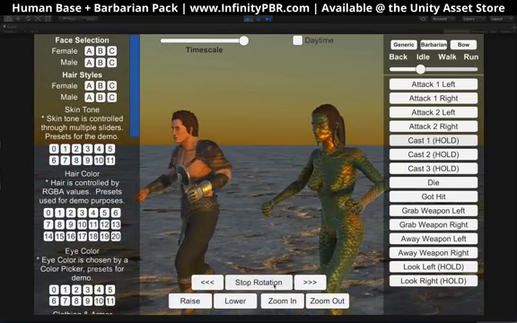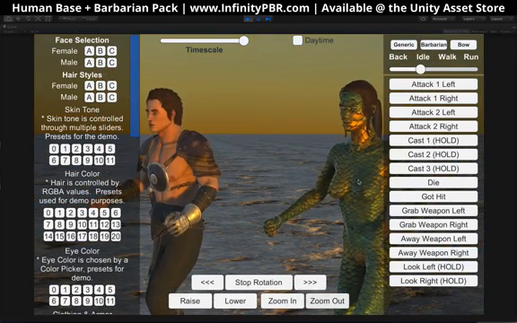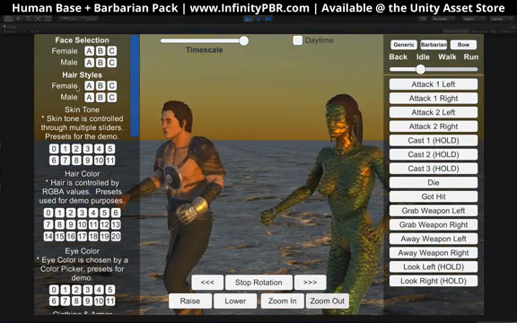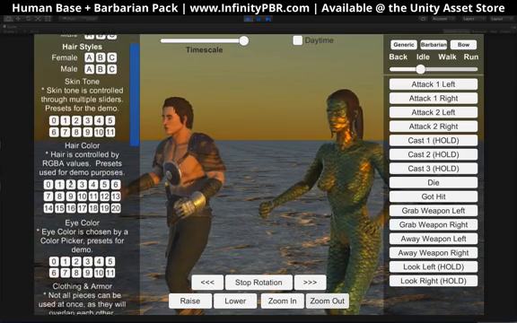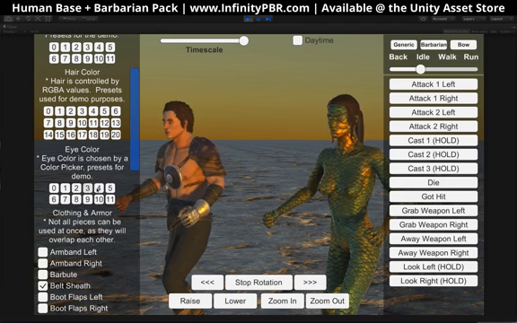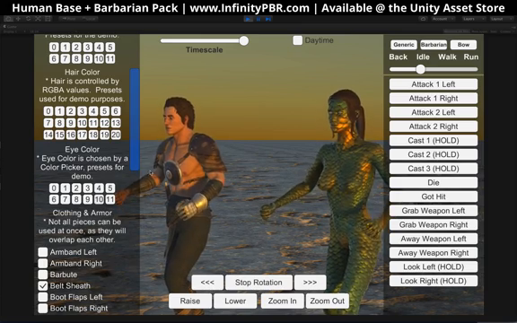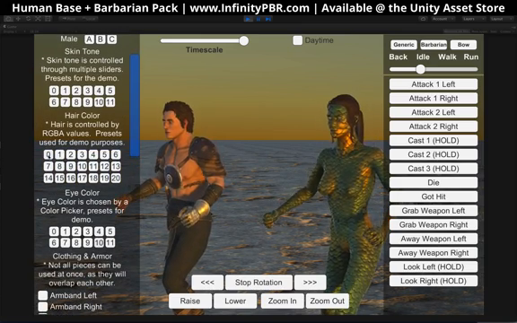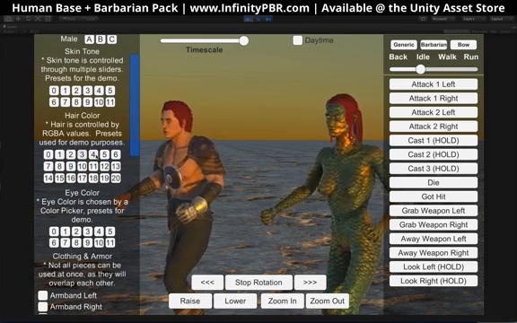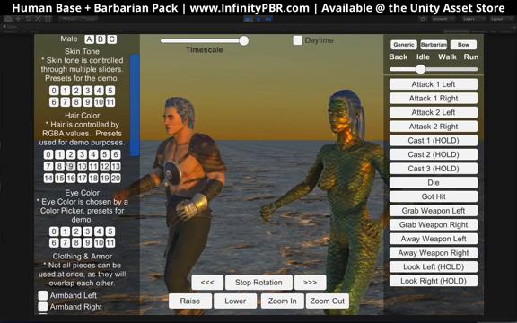There we go. So one thing we can do, if we zoom in and see the eyes and the hair better on the female here, is change the eye color. These are just some presets for the demo, but you can change it to really any color you want. So let's find one that's more exotic looking. I like this bright one. And then we can also change the hair color. Again, these are presets for the demo. You can change it to any color, and these are multiple tone colors.